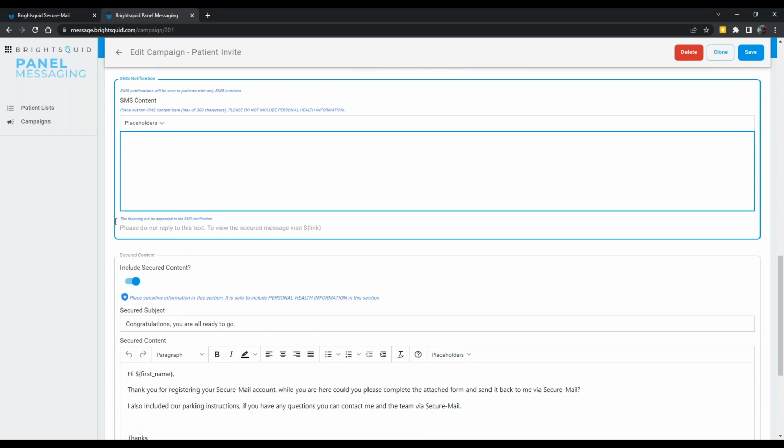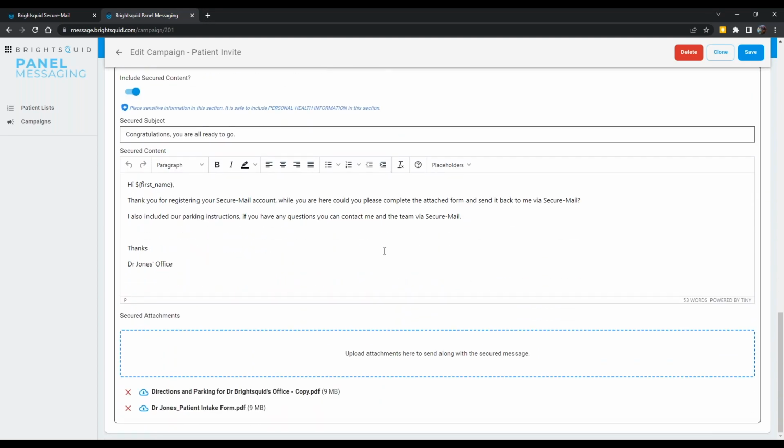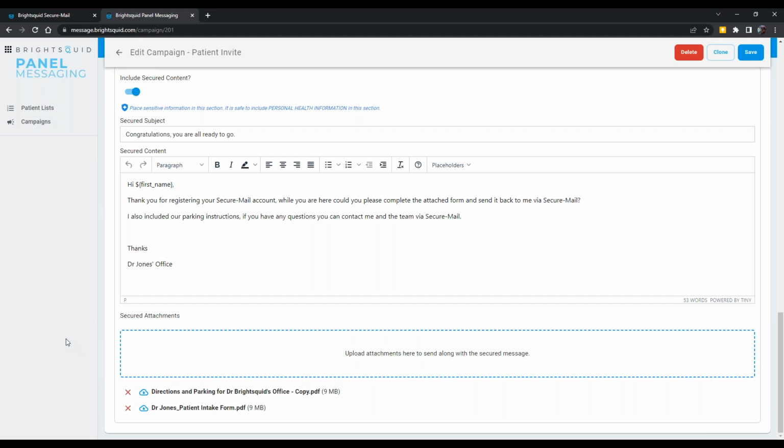That's fine, no problem. And then ultimately, once they log in to their secure mail account, there's a little follow-up message: congratulations, you signed up for secure mail. I sent you some documents, parking information for our office, and I sent you a little intake form that, oh my goodness, I would love for you to fill in before you come in to see us so that we have all of your medical history. And all this will come back to your clinic as a PDF. You put it into the EMR, and the doctor has more information before they see this patient for the first time. Again, all of this can be customized to whatever level of customization feels appropriate for your clinic.